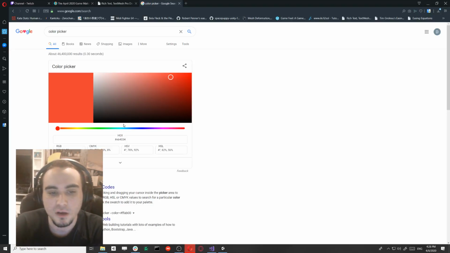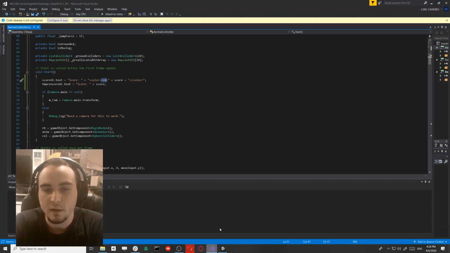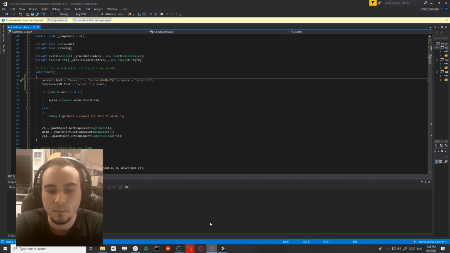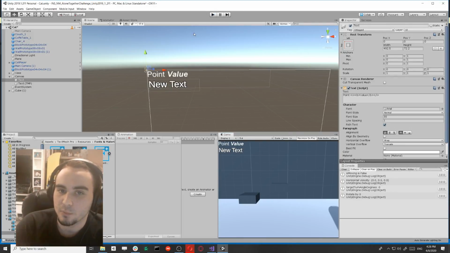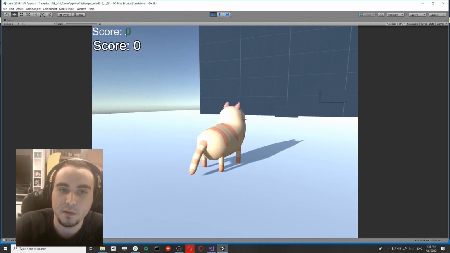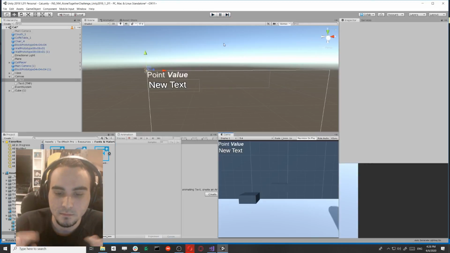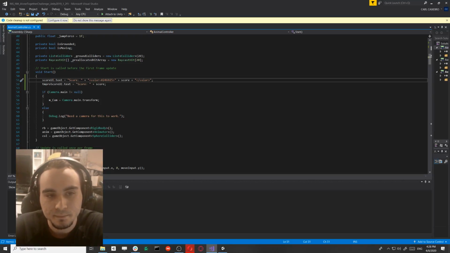If you want to get a specific color, you can just pick any color here, and each color has a hex value associated with it. You can copy and paste this and replace the word red with that hex value, and it'll work the same way. So if you want a very specific color and not just a generic green, red, yellow, or whatever, you can do that as well. And as you can see, that's the same green as this here. It's just different things I want you to know about. It's a lot to remember now, but you can refer back to this stream in the future.